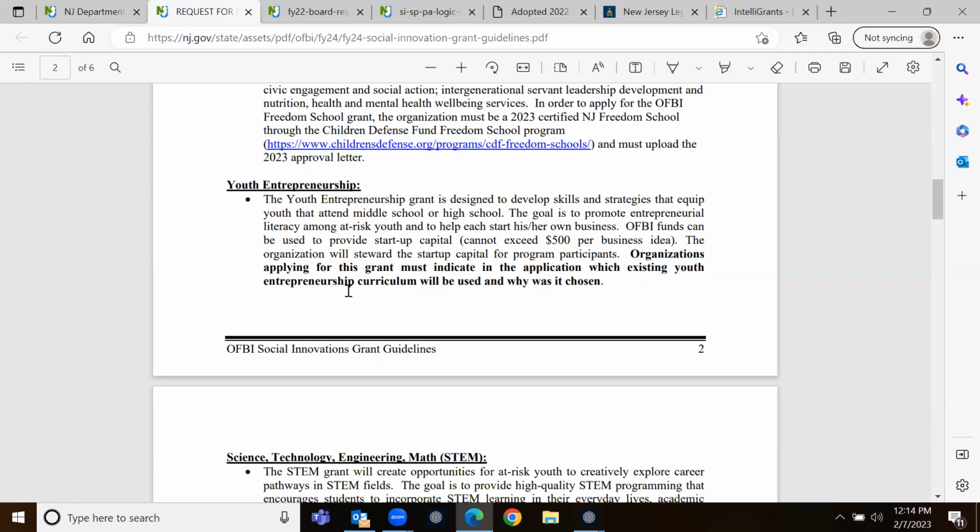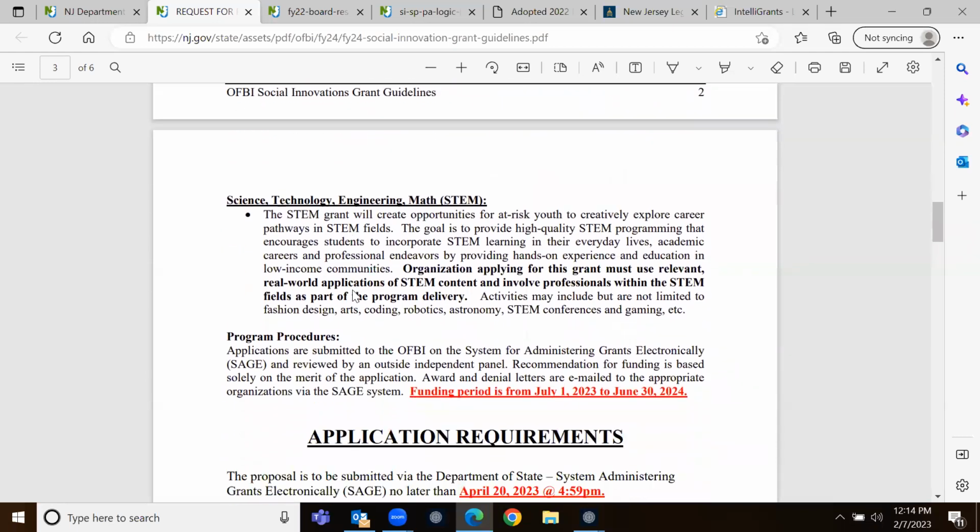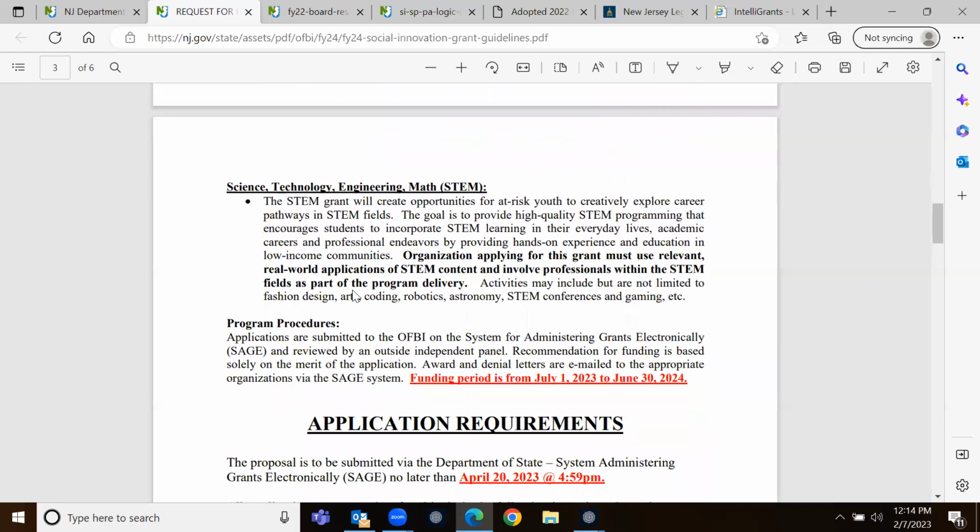If you have a youth entrepreneurship class, you can use up to $500 to support the business ideas of your youth entrepreneurs. Now, we suggest that you steward the $500, because if you give Eddie $500 when he's 14, he's buying a pair of sneakers and some really nice gear. So you steward the $500 and you pay for whatever inventory Eddie needs so he can practice this stuff moving forward.